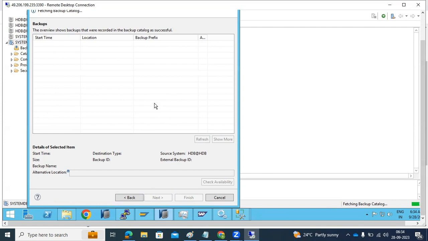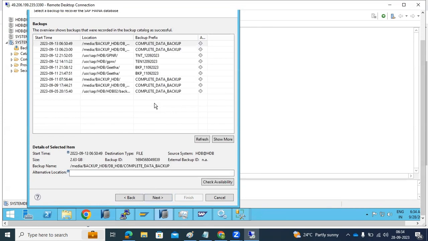Same as last time, we discussed backup and restore, right? Similar restore and backup and restore, we will use it during the refresh time, or for any issues within the same system. So you can see here, the backup files are there. Here the /usr/sap backup files are there, and also the /media backup files are there. So all the backup files are here.